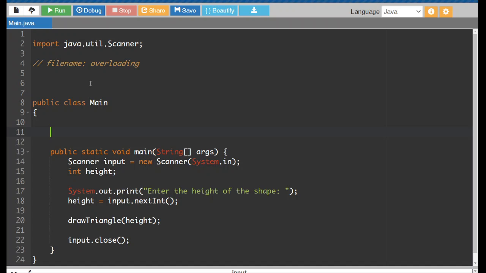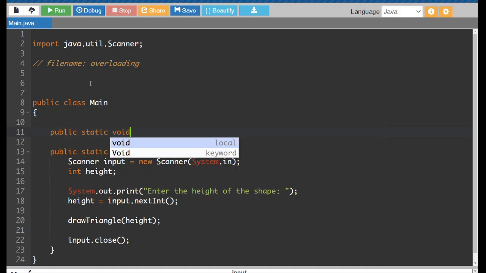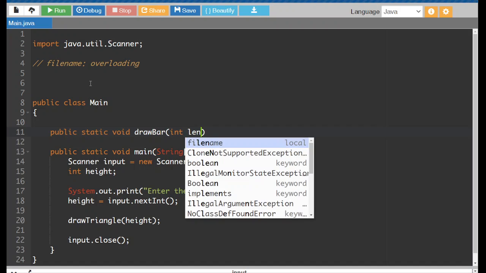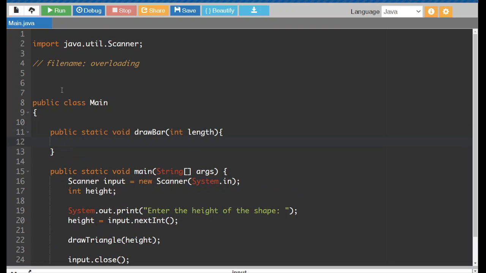So what we're going to do is create a method here called public static void drawbar. And what this is going to do is draw a bar of stars of whatever length that we decide to give it.